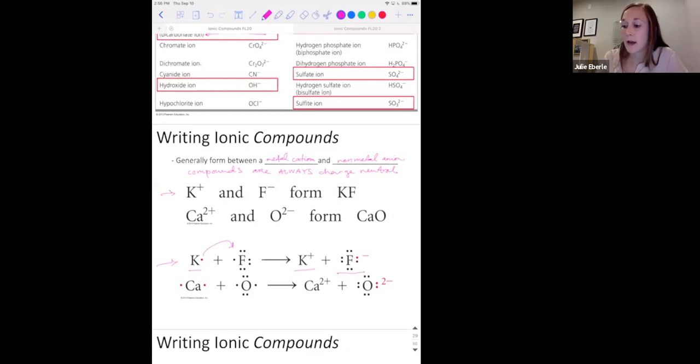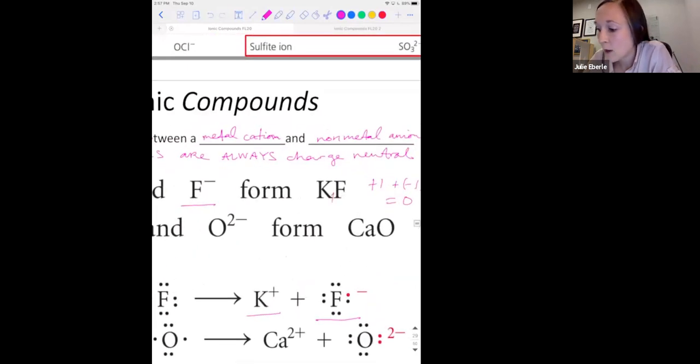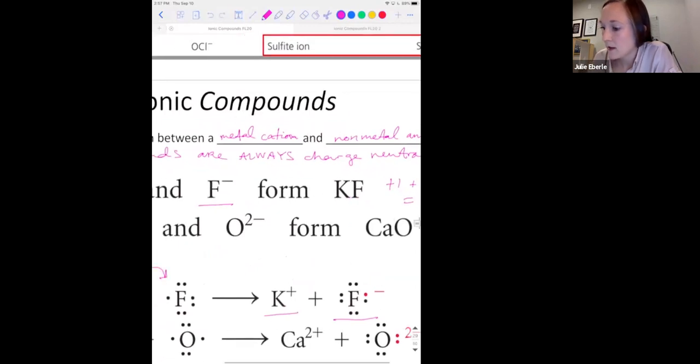All right. Now, if we're going to write the compound, potassium has a +1, fluoride has a -1. Okay, so +1 and -1, that adds up to 0. Okay, and that's what we mean when we say a charge neutral compound. Okay, it adds up to 0. Their charges. All right. Now, because we have a +1 and a -1, we only need 1 cation and 1 anion to accomplish that. All right. And again, you do not have to write a 1, right? You don't have to write it if it's a 1. We ignore that. So it'll just be KF.